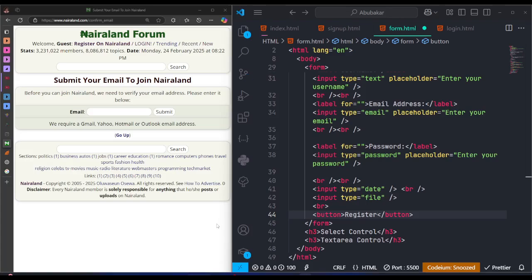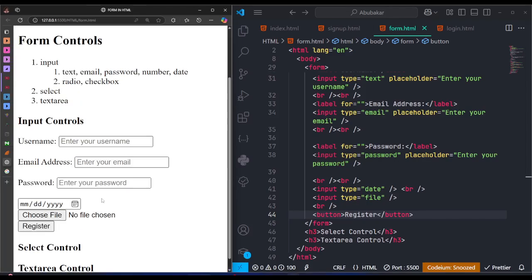So in order for us to submit our form, we have this button, and this is what is going to trigger submission for your form. But right now, we are not going to submit anything because we don't care about submission. We are only generating the element. When we get to the time we need all this submission or to process the form, we are going to be doing that one later on. But for now, we don't care about that. We are just generating different elements to collect information from the user. We don't care about the submission right now.